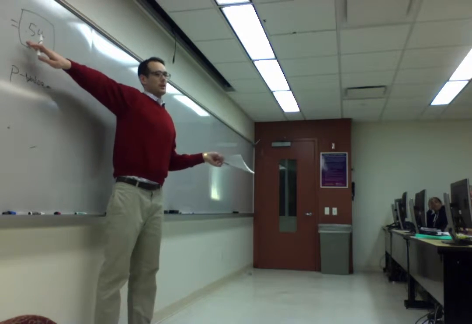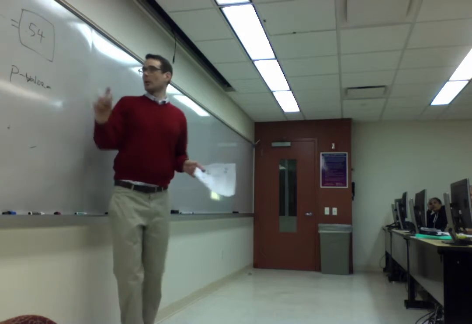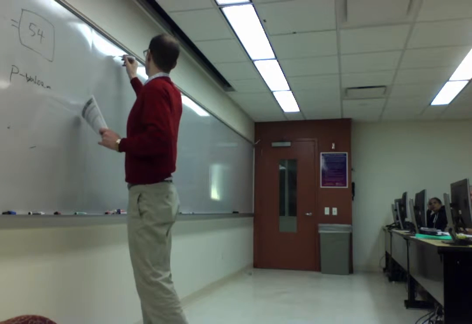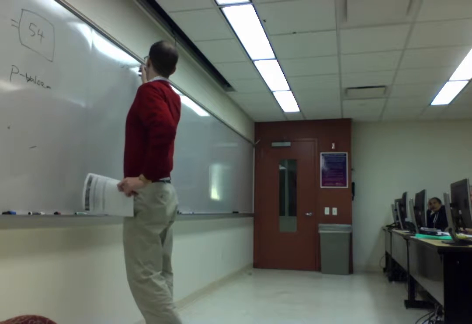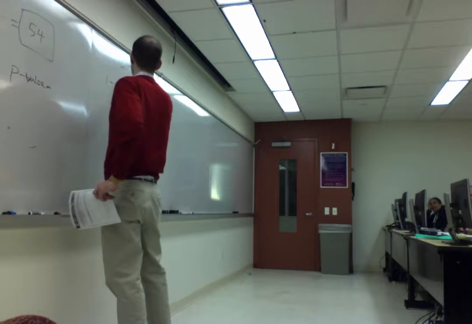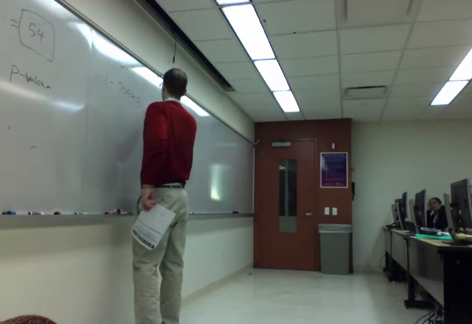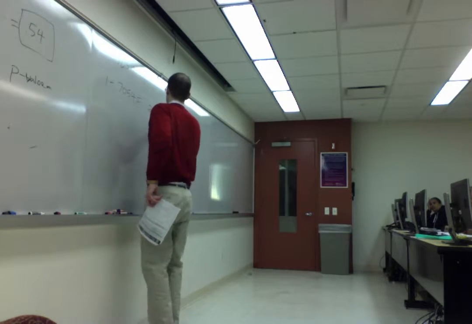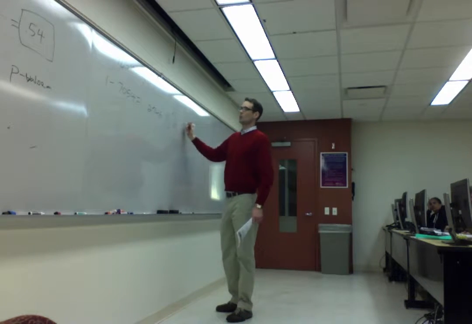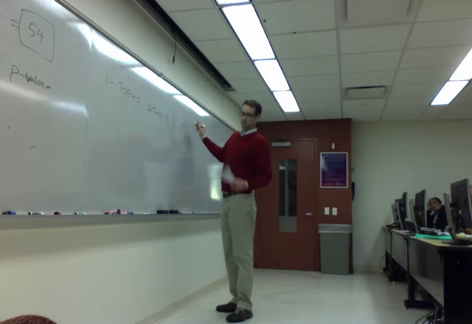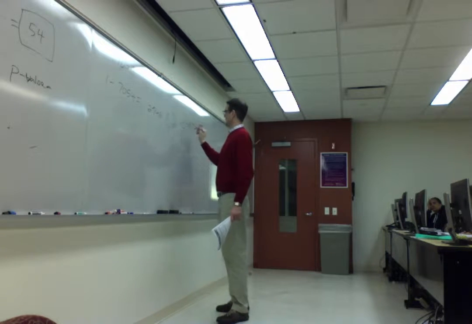Then 1 minus that. Total surface area. So when you look on the chart, you get what? 0.7054. All right, and then you do 1 minus 0.7054, and that equals 0.2946. Are you done? No. Then what do you do? Double it. Times 2 equals 0.5892. Okay, and then you're done.